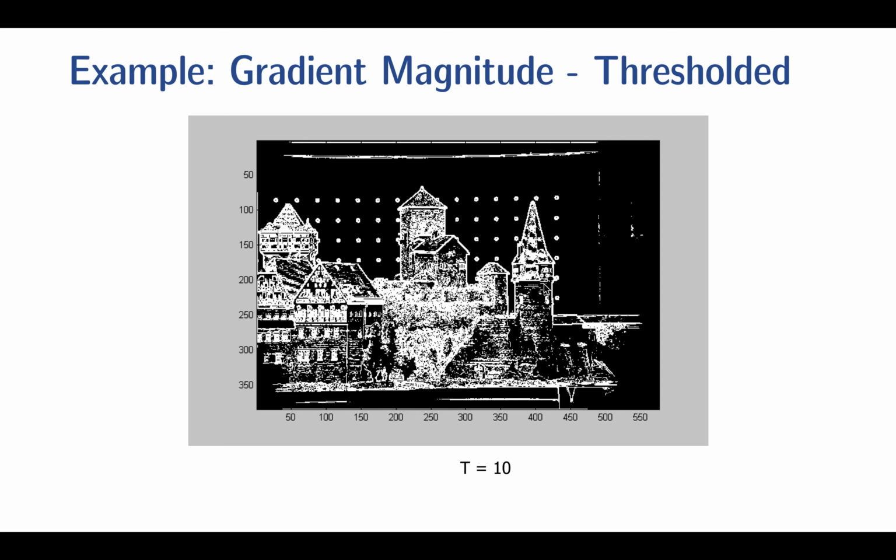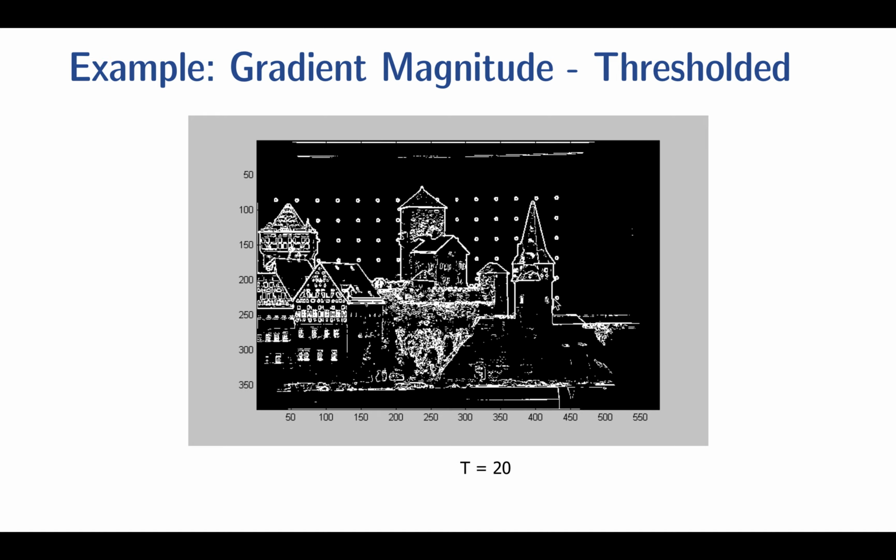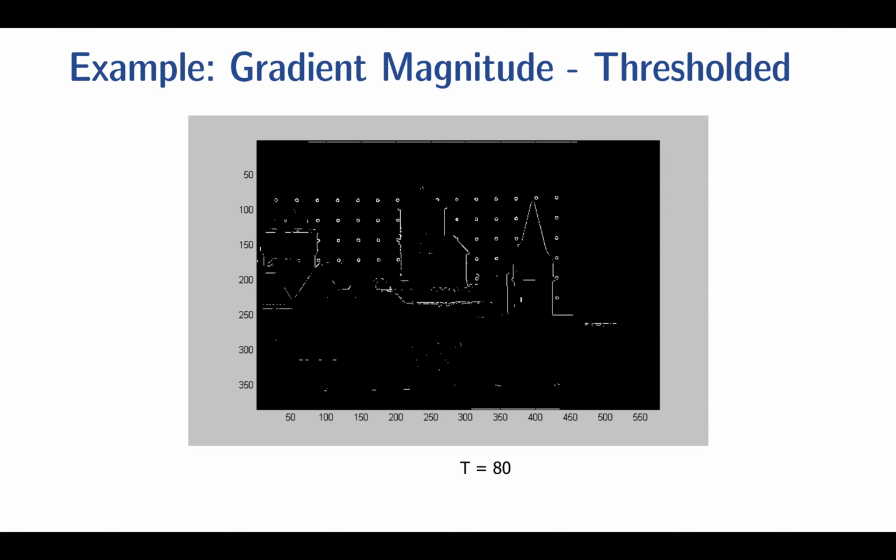Now this has a bunch of edges in it. If I increase the threshold, I said t is equal to 20, gradient magnitude greater than 20 is an edge, well, then I get fewer values. 40, I get even fewer values. 80, I get really few values. Okay, so that would be a very simple edge detector. Because the edge detector is supposed to tell me is this pixel an edge or not. So it is supposed to be a binary decision. So I came to this binary decision by thresholding the gradient magnitude.